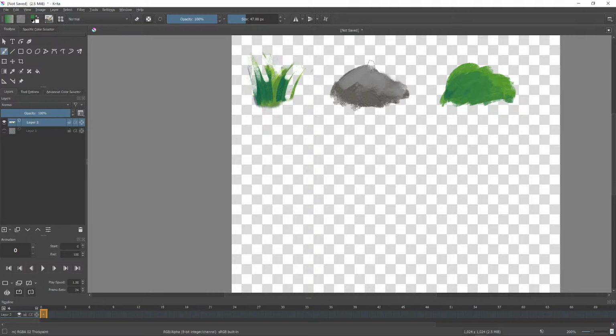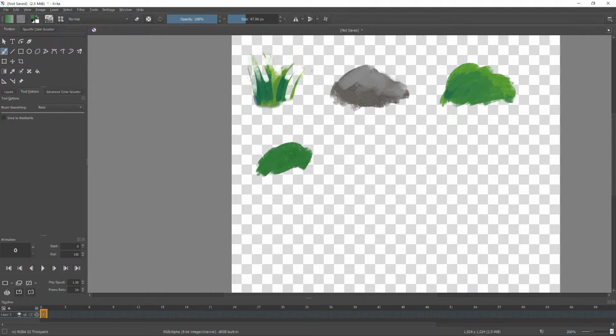Or let's duplicate this. Let's make a copy of one of these. If I can remember how to use, how do I get a marquee selection again? I'll just redraw.